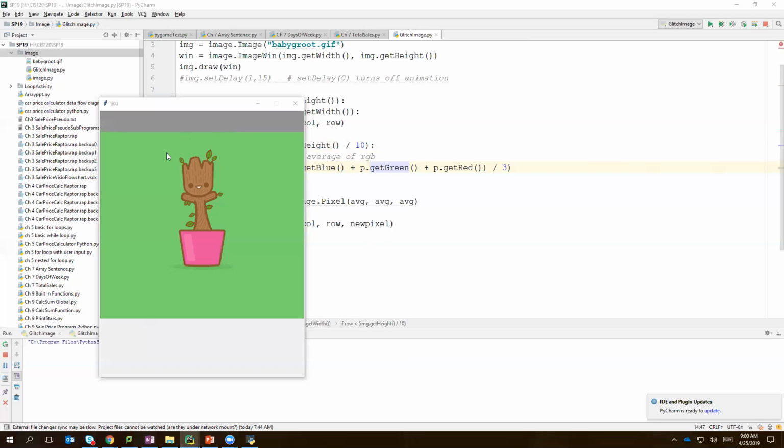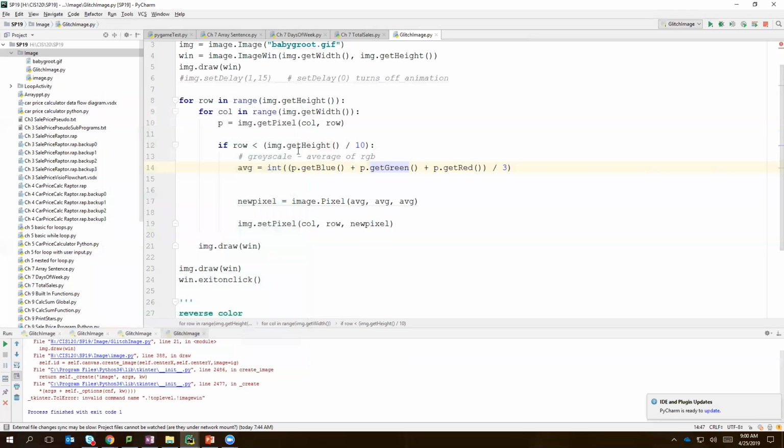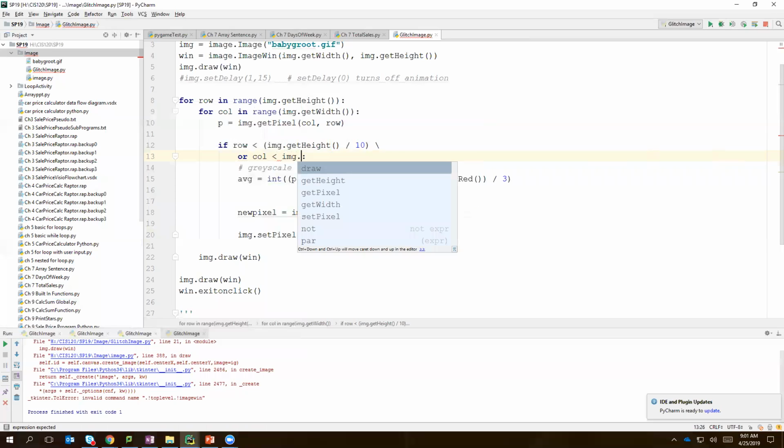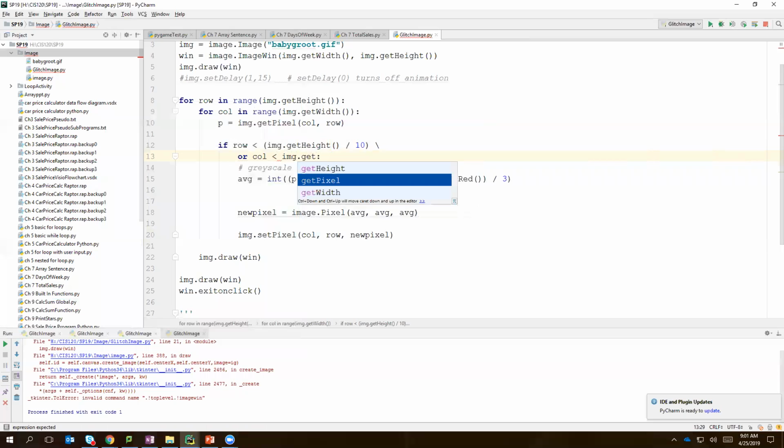So I'd like to also have it on the side here, on the left. So I could say in my if statement, I'm going to go down a line and say, or column less than image dot get width divided by 10.